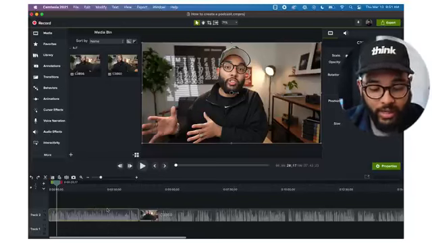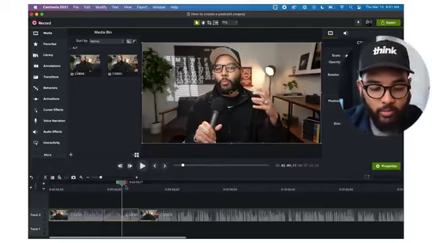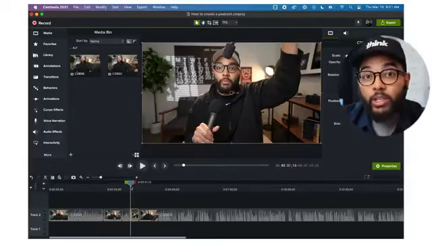Here on Camtasia, Command T on a Mac actually splits the clip, as you can see how I'm doing it right now. And now I'm just gonna watch through my video and take out all mistakes like ums and pauses and things like that. And one little quick tip that I like to do is I actually like doing this part of editing backwards, because usually my best take was my last take.